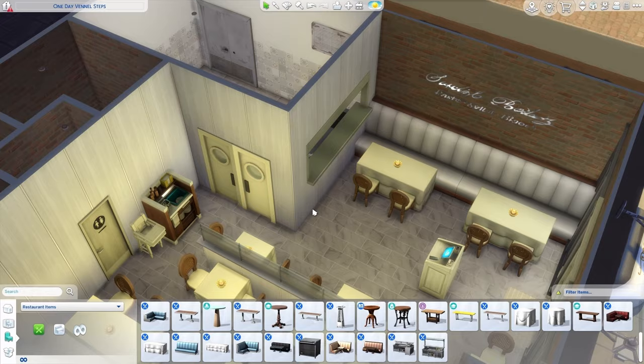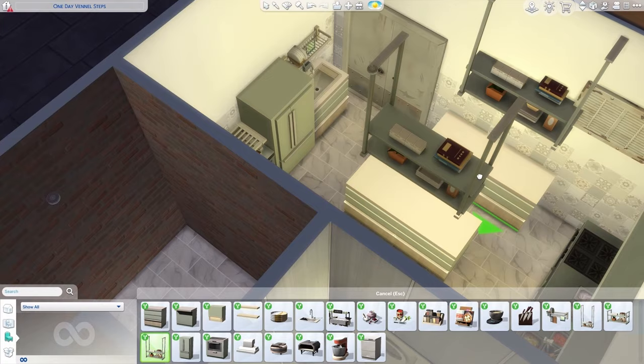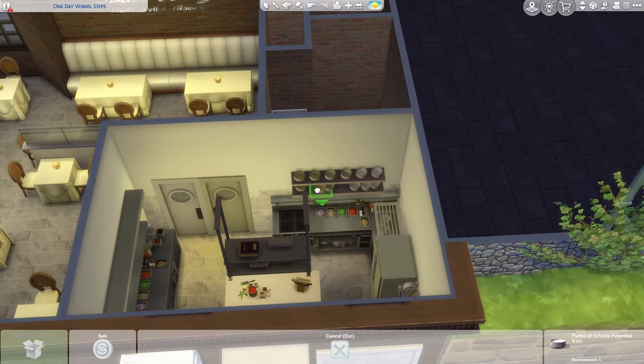Because obviously, if you live in one of the units, all the furniture and everything in the restaurant and the shops is still there. Obviously, it won't be a functioning restaurant, but you could hire a chef and get them to cook you food, and you could pretend it's a restaurant, that kind of thing. Or, like I said, you could not have it as a residential rental lot.